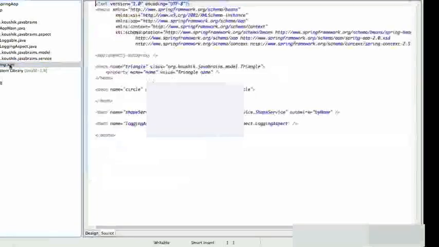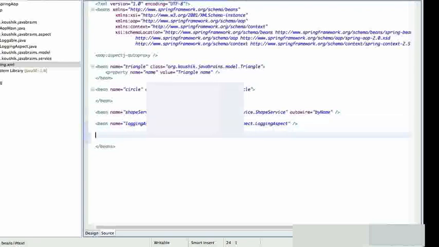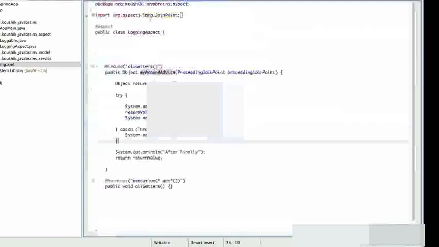So the one configuration that we've already set for the aspect is defining the bean for the logging aspect. We have actually given a name as well as defined the class, while the name is not really required because we're not using this bean anyway. This could be an anonymous bean, but then we can add a name also. So now I will configure all the annotations that we have defined for this aspect in the Spring XML.